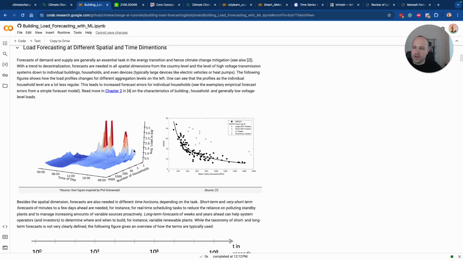Here we are typically talking about loads in the, let's say, kilowatts. And the system level is then megawatts and gigawatts. What's relevant, if you go deep into that, is that at the system level, loads are typically more smooth. You can see that in this plot here.